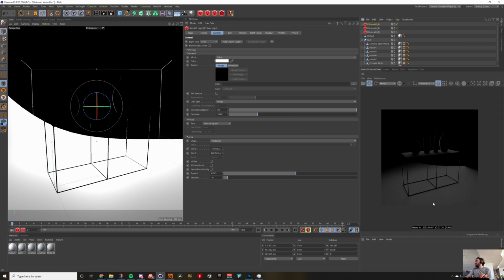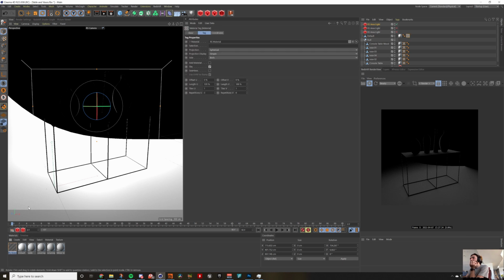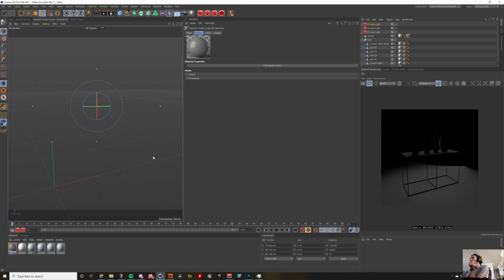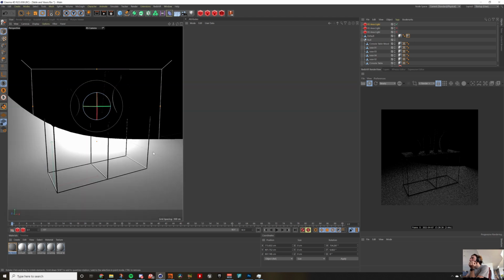So I think we want to take care of how much this is reflecting on the ground, because I believe this is just the ground being reflective. And I think we don't necessarily need that to be a thing. So I'm just going to make a really quick material where I just up the roughness and do nothing else. Okay.